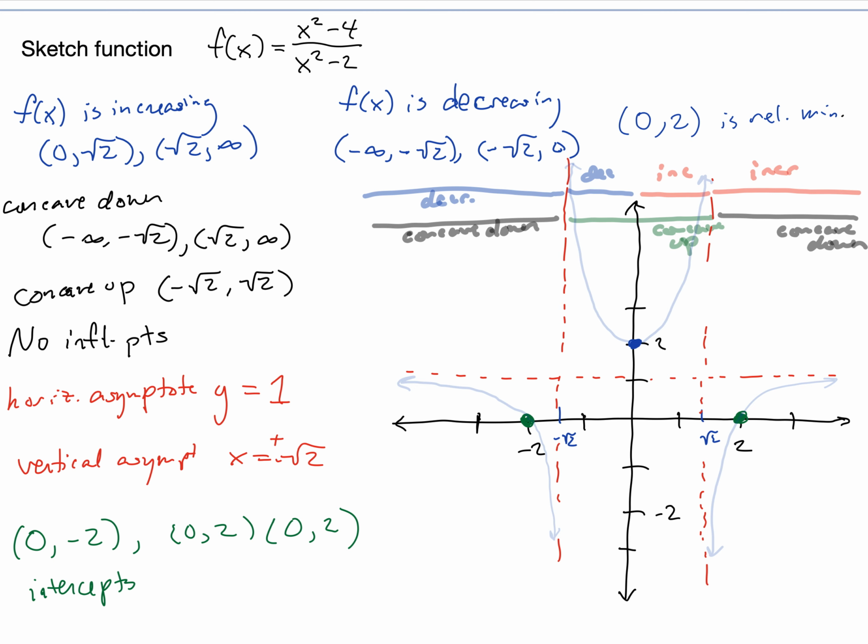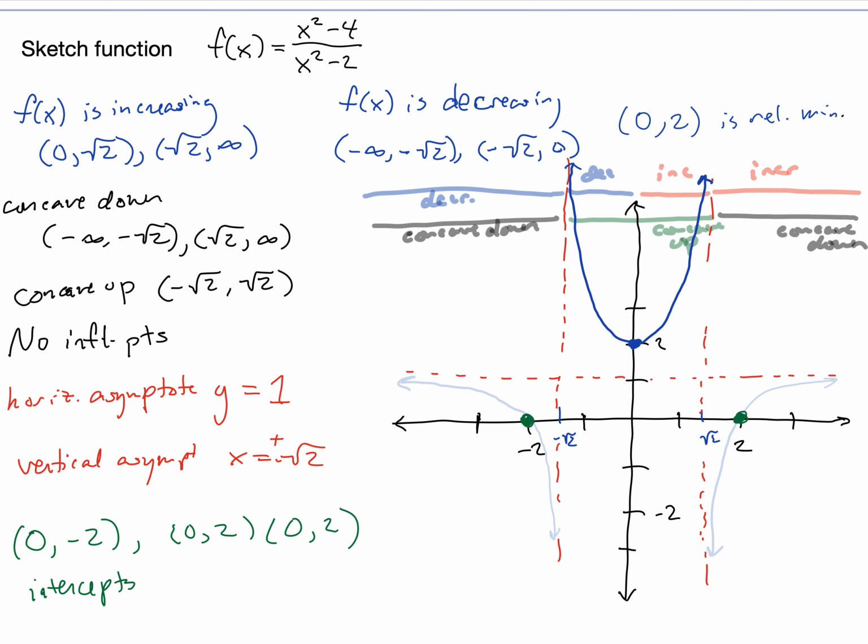All right, so let's see. In the middle, we know that this function is concave up. So the function is concave up over this interval from negative square root of 2 to positive square root of 2, and it's decreasing and then increasing. So decreasing and concave up, increasing and concave up. So that is what the function is doing in that middle portion.